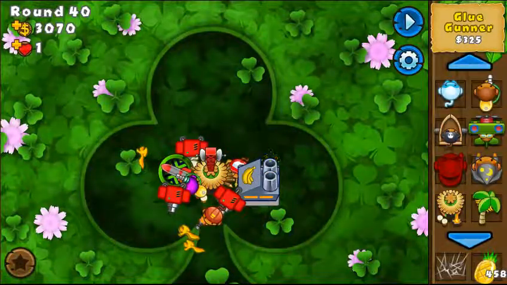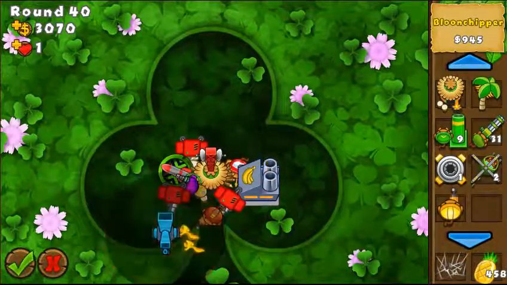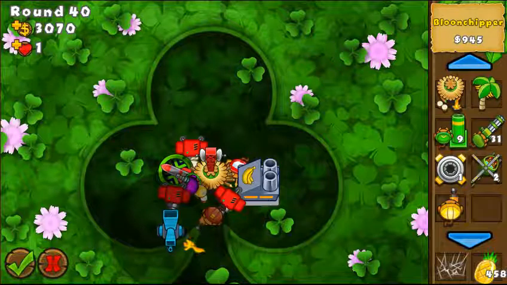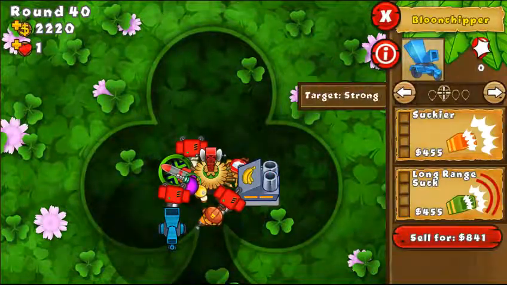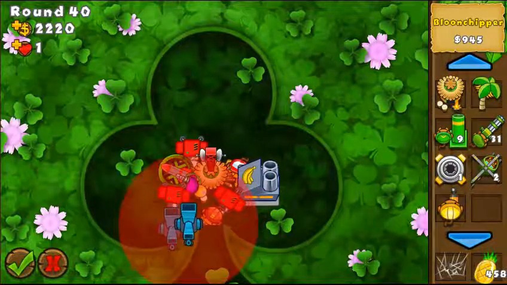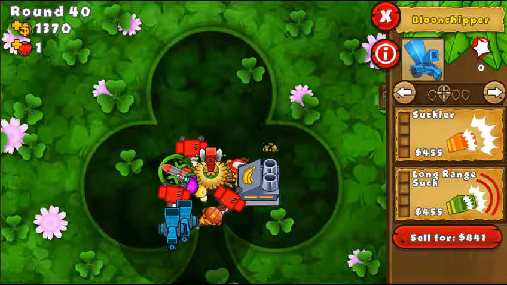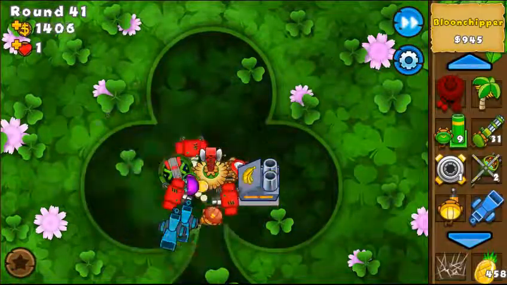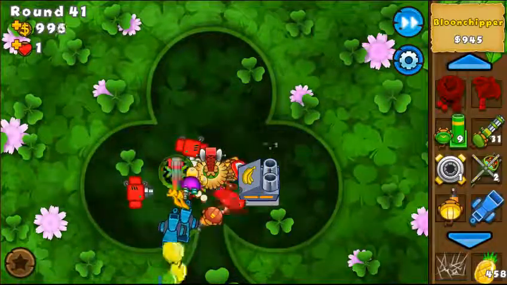And now I'm going to try placing a Bloon Chipper here, the furthest I can from the village. Okay, here we go, something around here. I'll get two of them, why not? All right, I already have the village 2-1, so I'll get the glue gunner 2-2.